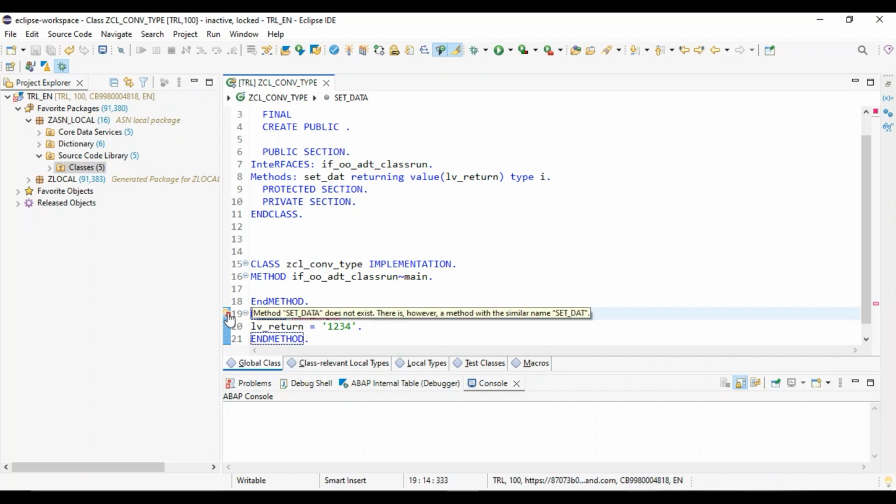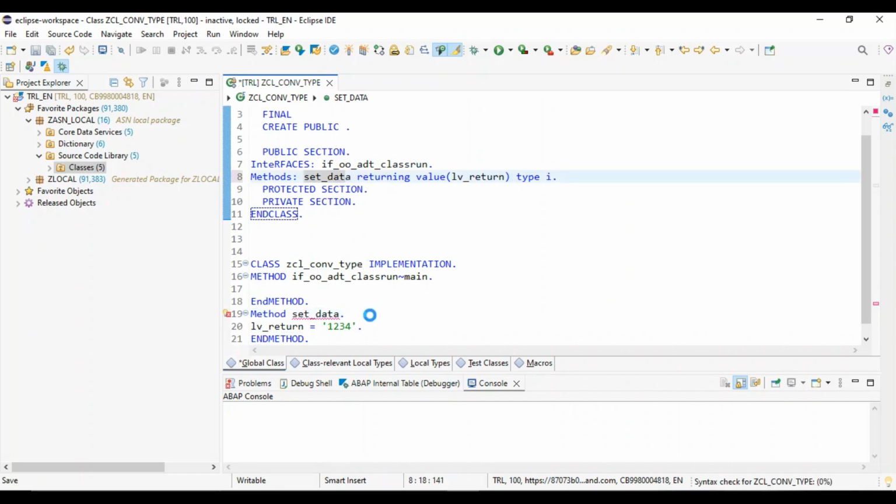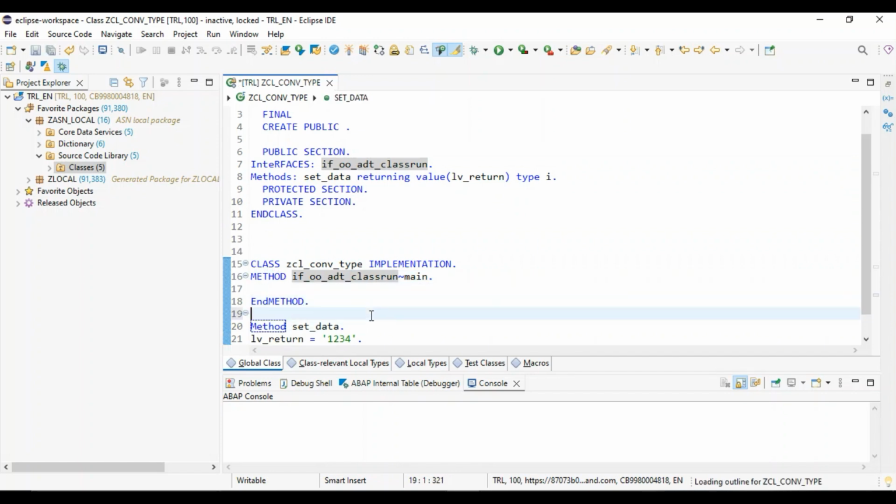What's the error? Okay, sorry, it has to be set_data. Now we have our main interface method.